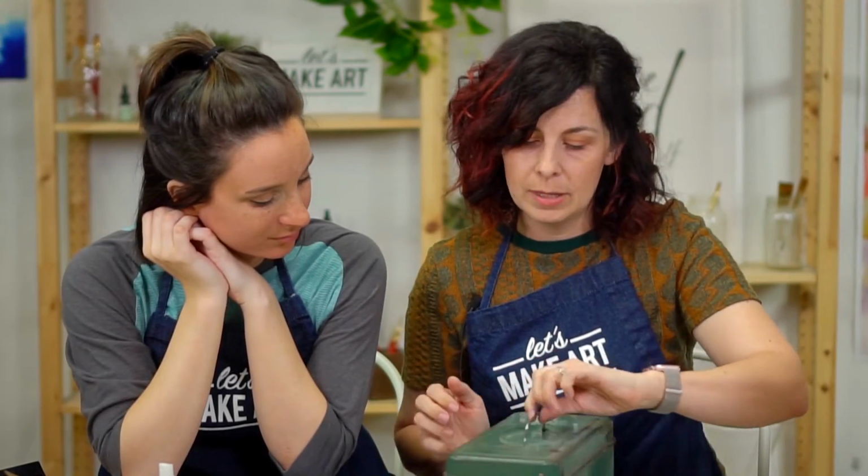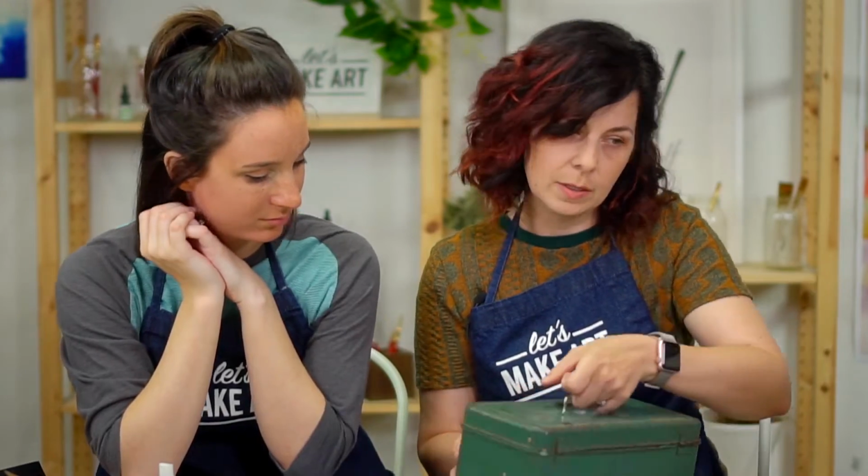Now, when I want to have more supplies with me, I like to use my... You guys ready for this? I love this so much. This is the one that Keenan was like, are you gonna show him your toolbox? This is my arsenal.